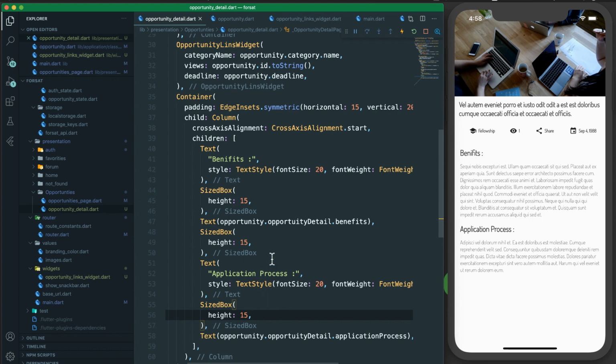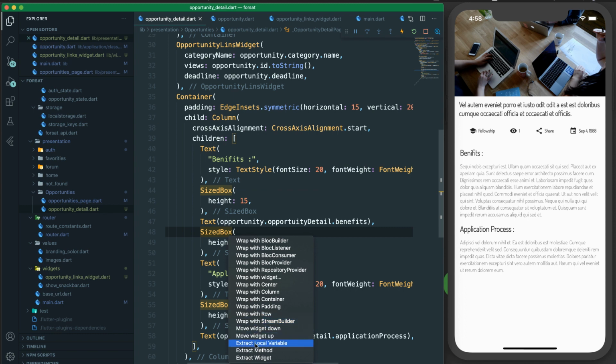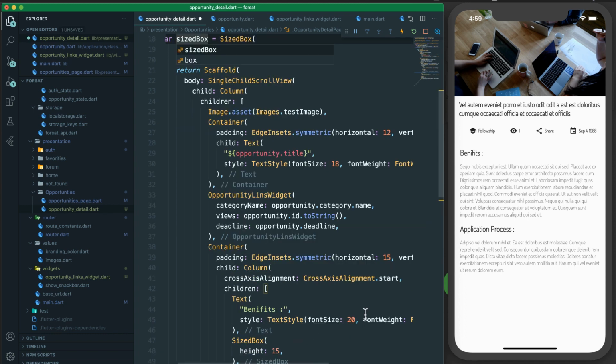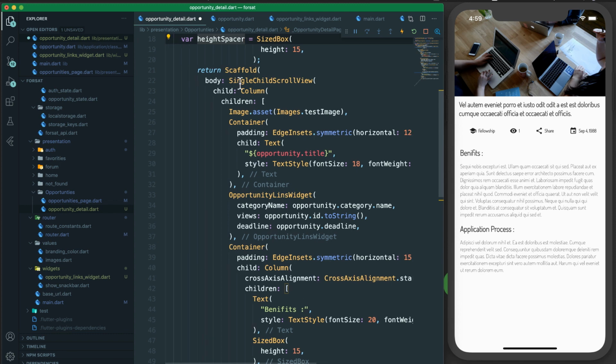So how can we remove these things? We can create local variables for this one. Once I click on this one, you can see we have extract local variable. I am going to call this one height spacer, because it's providing some spacing, and you can name it as you want, no problem.